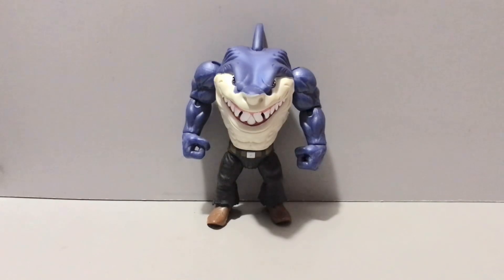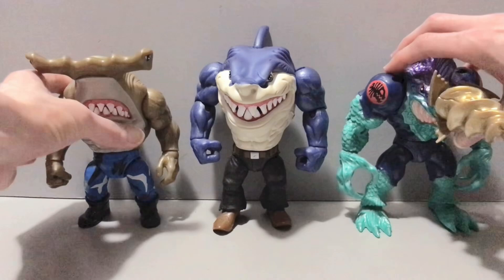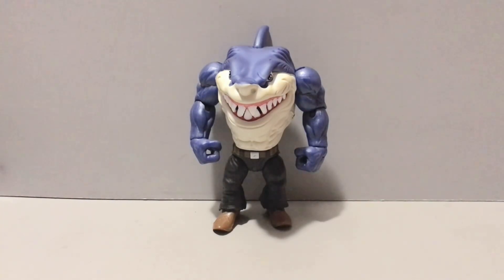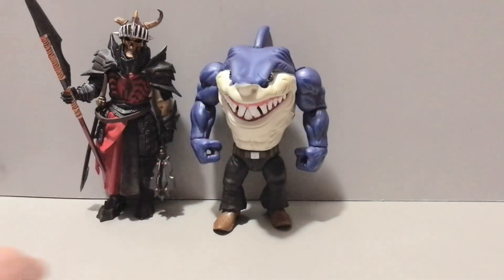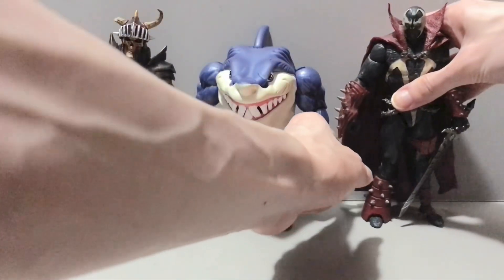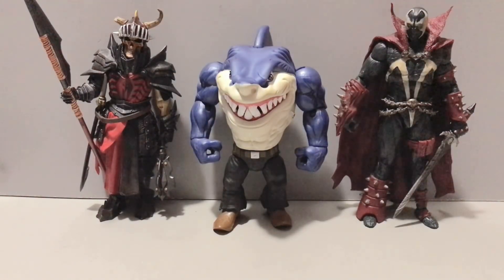Let's move right along and take a look at some size comparisons. First up is Ripster alongside his buddy Jab and their arch nemesis — Slash the narwhal, not sure why they call him Slash since he's got a drill bit on his face. Then bringing in our two regulars — Mythic Legions for the Manibalith, and the infamous Spawn, who as usual towers over everyone, because while Street Sharks are quite chonky indeed, no match for good old Al Simmons.